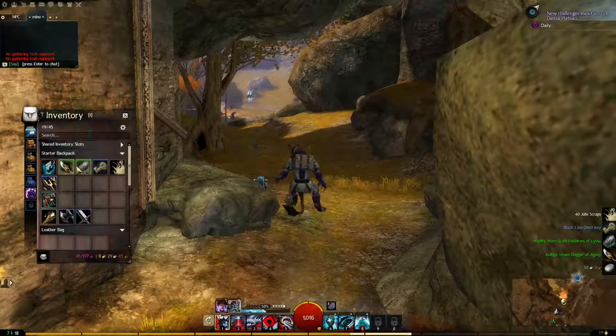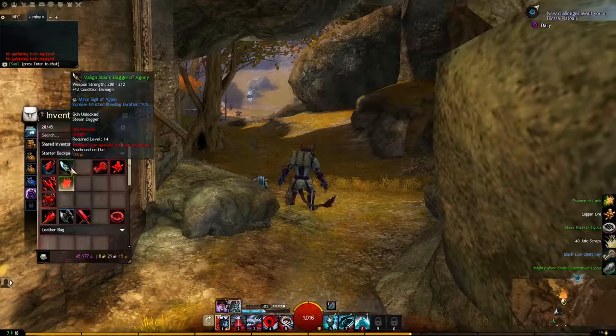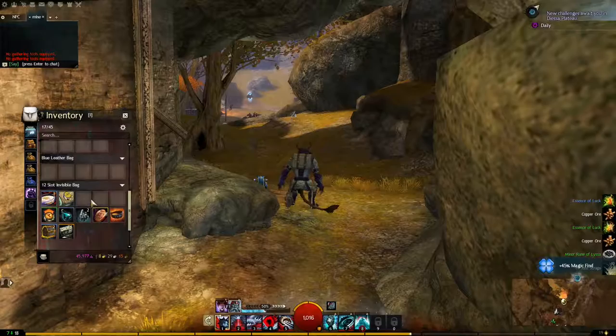I can just get rid of these because I don't need it. Ooh, precision, condition, duration. And get rid of that one too. So let's deposit all materials. Click, click. There we go. I'm going to put you down here. Oh no, I'm going to put you down here for now.